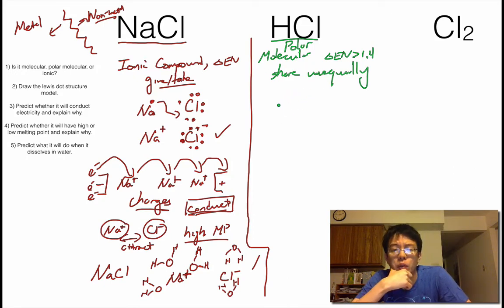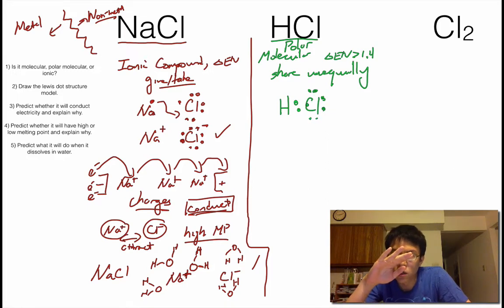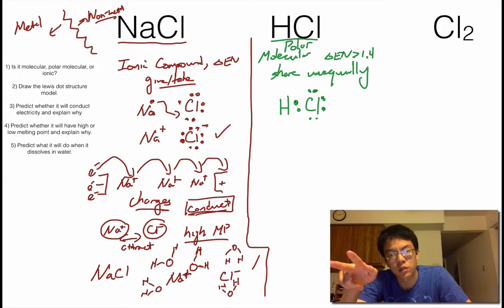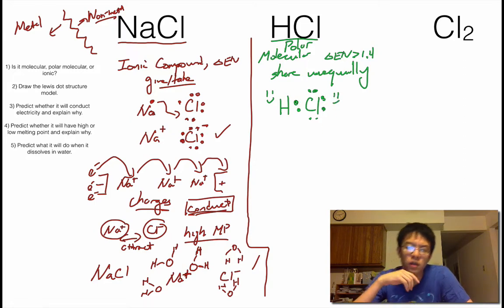And what HCl will do is H, with its 1 electron, will share with the 7 from Cl. And this makes H happy because H only wants 2 outer electrons. It only needs 2 electrons in the first ring, so that's happy. And Cl needs 8. Here's 8, so Cl is happy, and they're kind of forming a good bond.